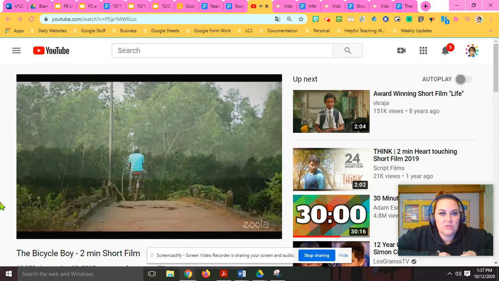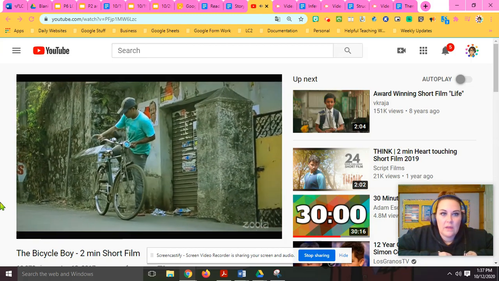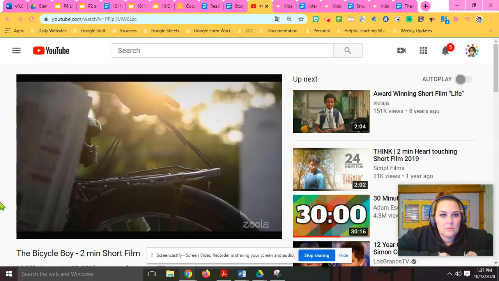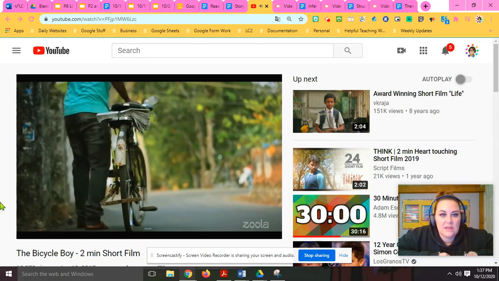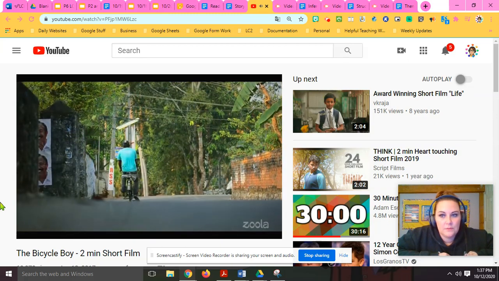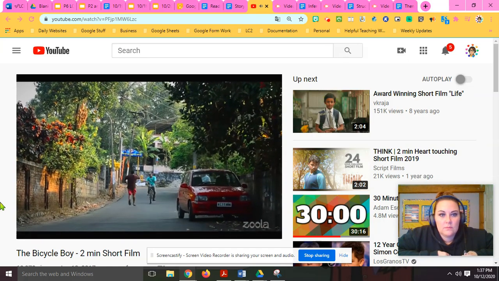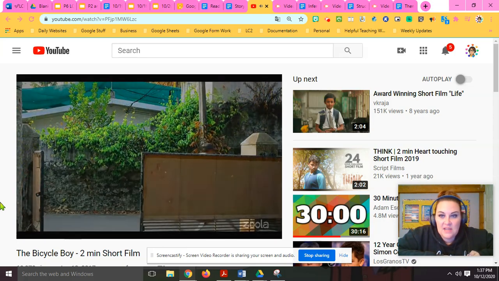Okay, so characterization, I see this is a man. Okay, he looks kind of like a young adult to me. Okay, plot points is that he picked up his newspapers. He seems to be a hard worker in terms of characterization. I can support that with what he's wearing on his feet, as well as he's not upset that he's up at 6 a.m.